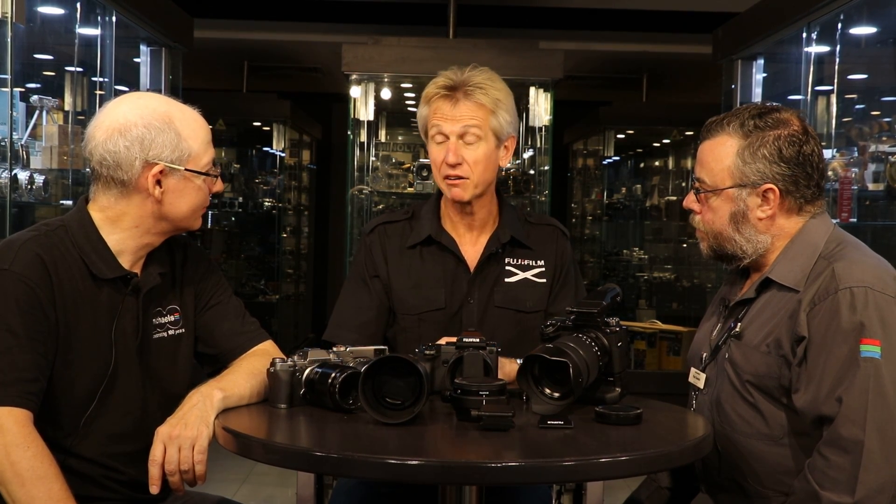There's no substitute for cubic inches as they say in the car industry. The sensor size on here is so big that the medium format sensor produces the best picture quality. It's got the best detail and the best microtransition definition. If you're wondering what that is, go shoot some photos of snow — shoot it with an X-Series or a full frame, then shoot it with a medium format, and you'll suddenly see more detail than you've ever seen in your life. It's a bit of a drug in that sense.